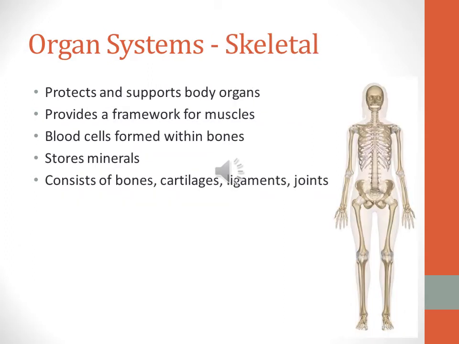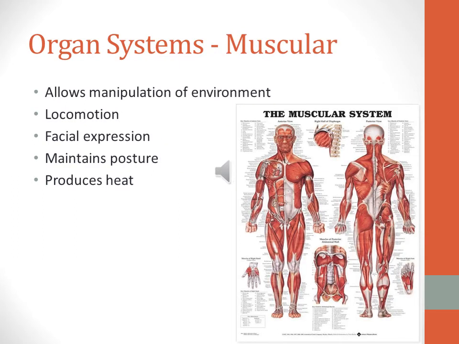In the skeletal system, we're talking about our internal framework for movement, working in conjunction with our muscular system, and blood cell production performed within the bone. We have storage for minerals, and again, it's generally our framework for how a lot of our movements can be performed, and we'll talk about that more when we talk about both skeletal and muscular systems. And here, in relationship with the skeletal system, we actually can manipulate the environment. So we're talking about the production of movement, all sorts of kinds of movement, including our actual locomotion, but then also some small fine uses.